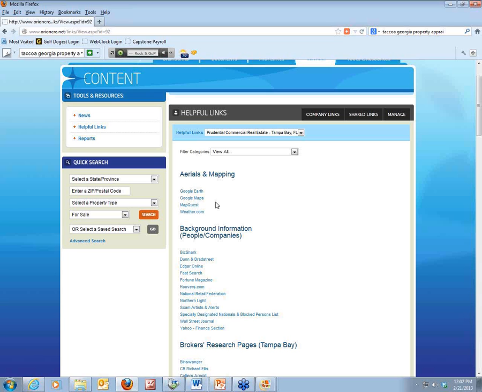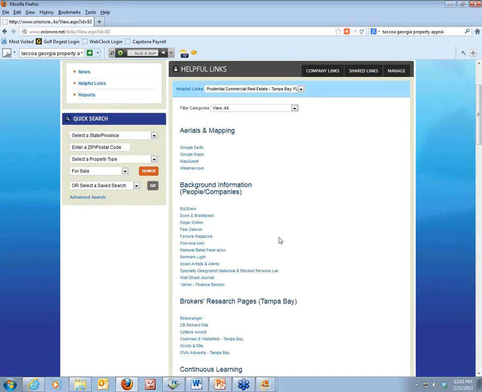We collect the favorites of everybody, and then we put them into the helpful links section of Orion for our company. The idea is that a rising tide floats all boats, and we don't want somebody to know about some great web-based resource and no one else in the company knows about it. So everybody's real open and great about that.